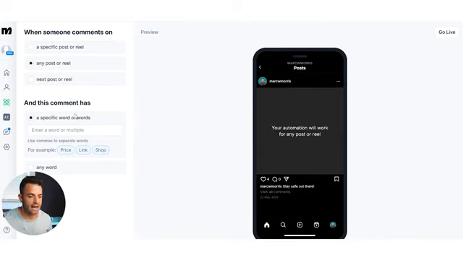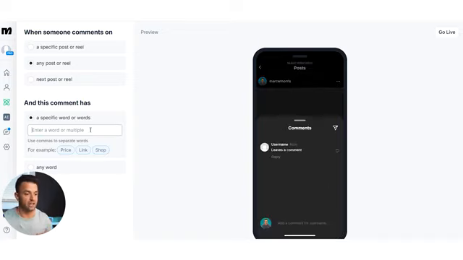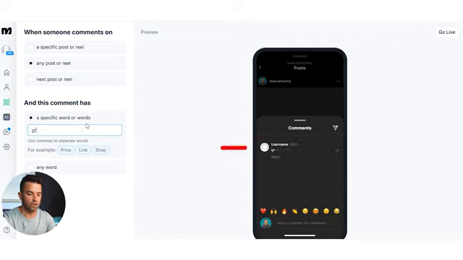Next, if a comment has a specific word or keywords, that is going to be the trigger word. That's where everything starts within this process. You're going to enter a word like, let's say I want to set up grocery list, for example, and send that over to someone. Let's say they enter those words. We can also do it so that we don't want any word, right? Because then it's going to fire off a bunch of DMs to people that don't necessarily want things. But grocery list will work there.